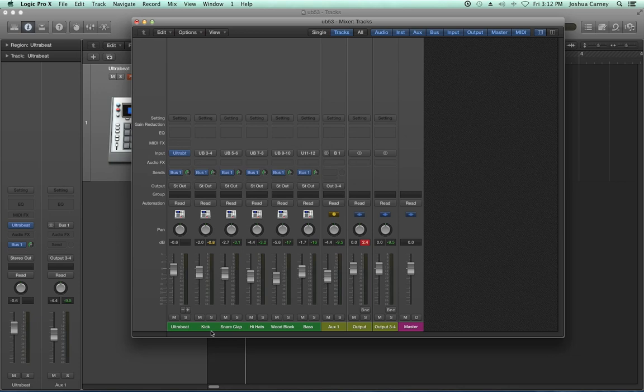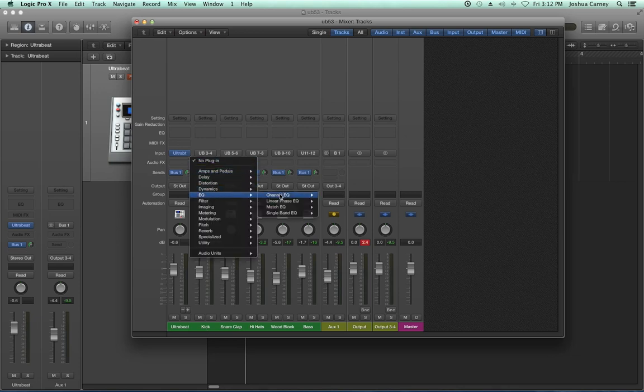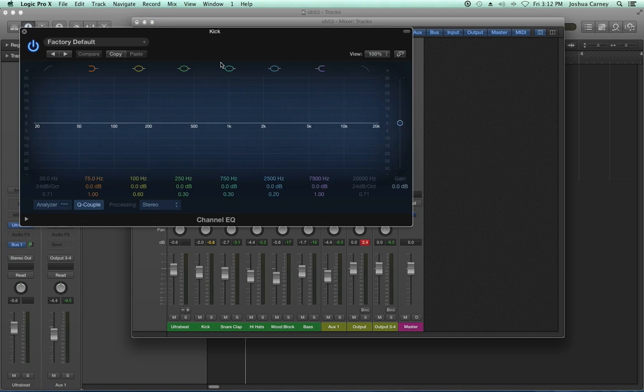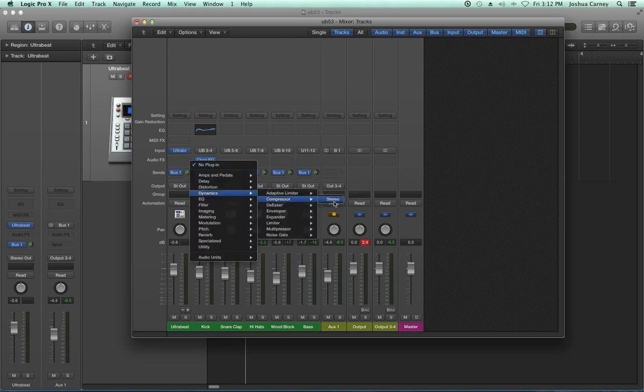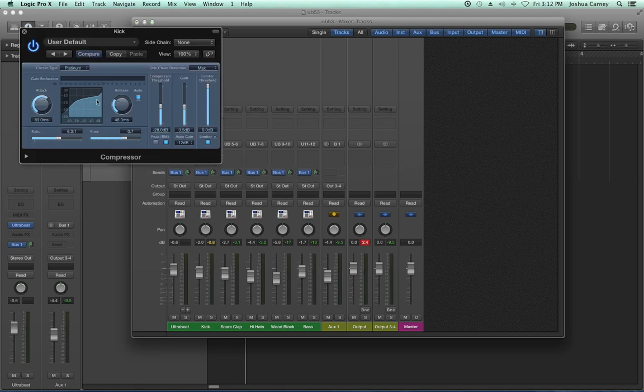So if I want my kick drum to be a little bit brighter, I can throw an EQ on that. Brighten it up a bit. Brighten up the high end a bit. Maybe scoop out the mids a hair. Pull up the bass a bit. And this adjustment, this EQ, is only going to affect the kick drum now. It's not going to affect everything else. Let me go ahead and throw some compression on there as well. There we go. Let's see what the kick sounds like.